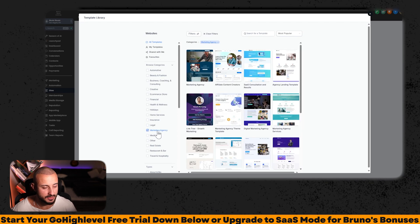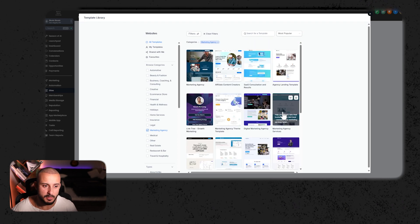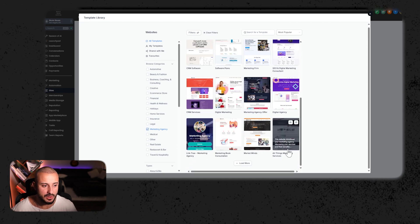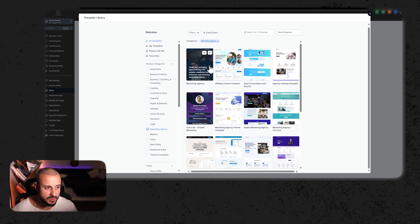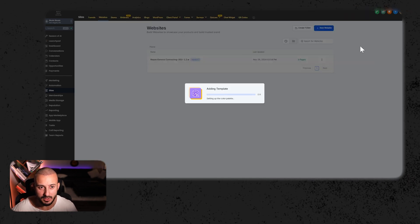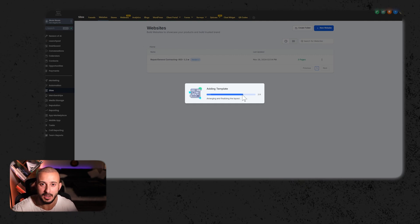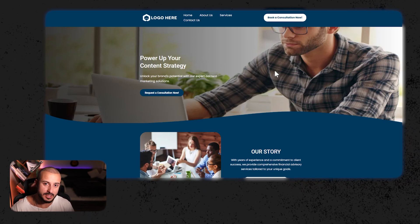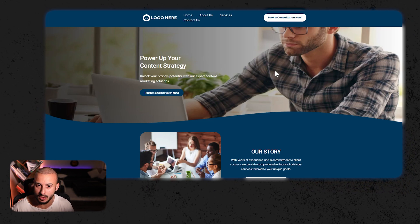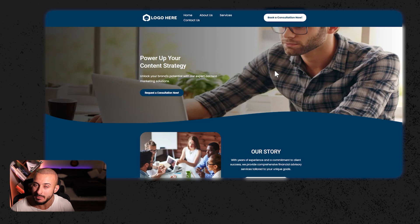Find a template that suits the niche you're going to be working with. Let's say you want a marketing agency template — click marketing agency to filter the templates. High Level has quite a lot of them and every single one is already optimized and follows best practices. Now keep in mind, this isn't the website you're building for yourself — these are the websites you're building for your clients. You can customize these websites in seconds so they're unique to every client, yet you can still charge $2,000, $5,000, even $10,000 every time, even though you're only doing five or maybe ten minutes of work.